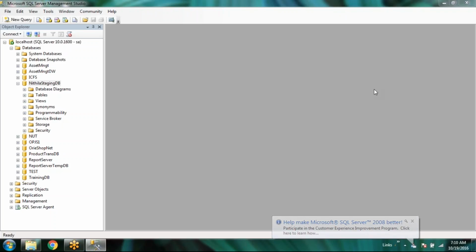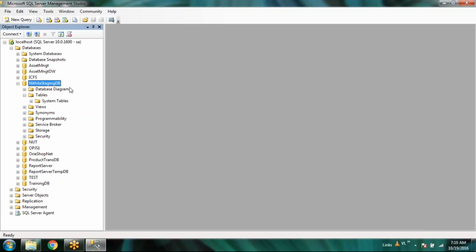So inside the staging DB, here we don't have to do anything.